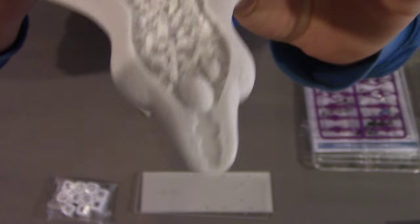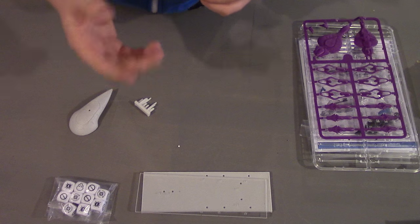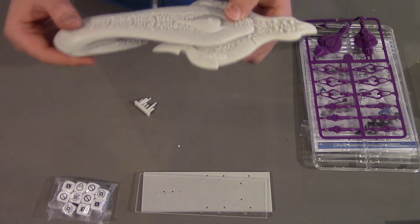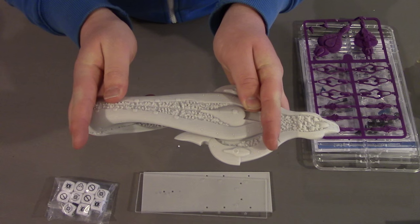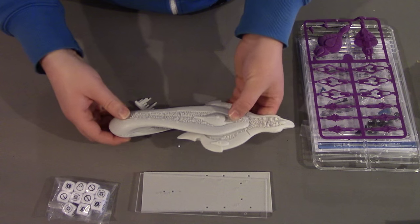Apparently they based this model on the CAS done by Blur Studios. Let's get a nice close-up there. Blur Studios did the Halo 2 Anniversary Edition, which had a remake for all the Covenant ship models with extremely high detail. Apparently, according to Spartan, they had a little bit of trouble rendering those models into resin, but I'd say they've done a very good job. I should have kept the Punic out for a size comparison — the Punic is about so big by comparison, and the CAS is a little bit bigger.